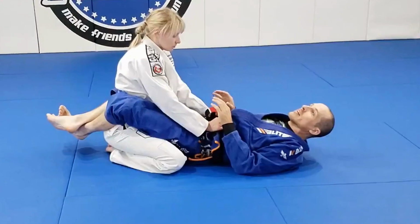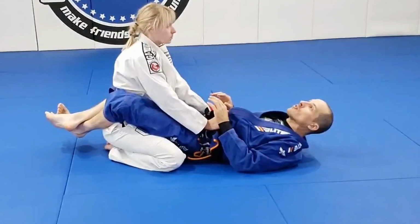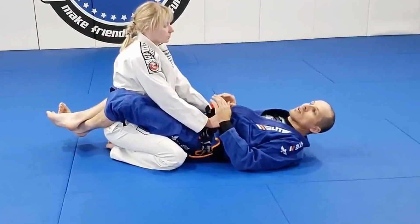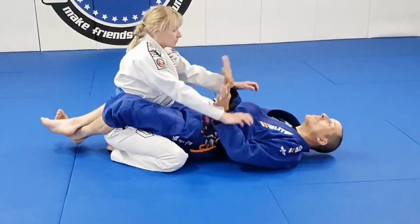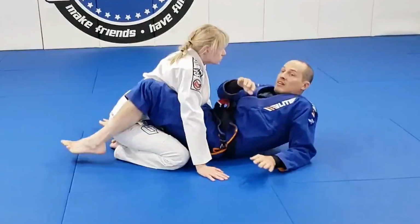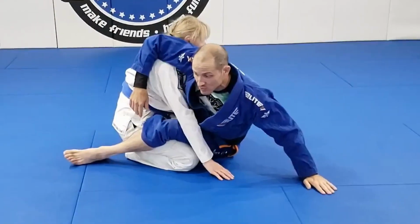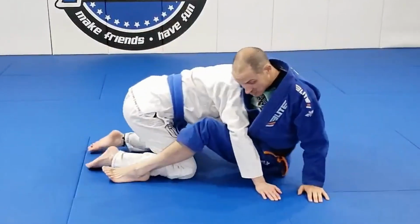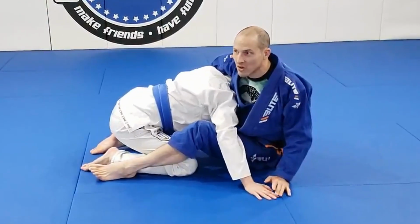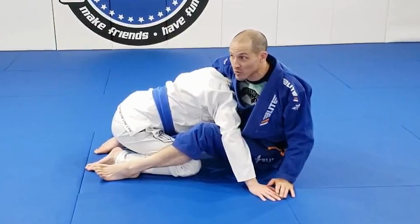If we're talking about landing in a Kimura, when first I was attacking a guillotine, maybe it would look something like this. There's a lot of things that could happen, but maybe it looks something like this. I set up, she drives in, so at first it's a guillotine. And same thing, when she starts to back up, her hands start to become important because she's pushing her weight off of her hands essentially. That's how she's backing up, with her head stuck.